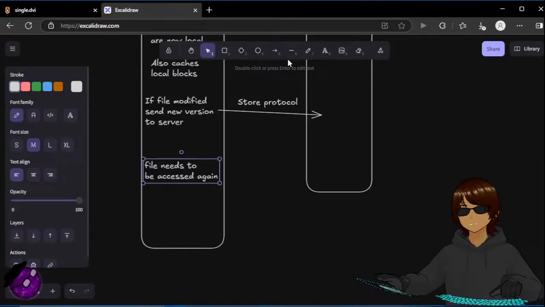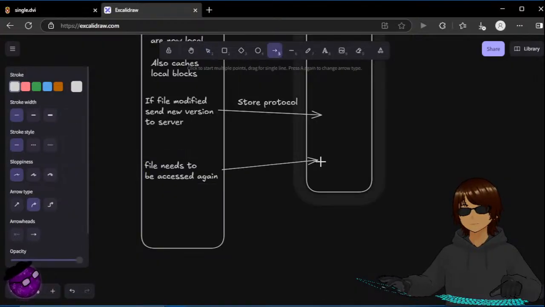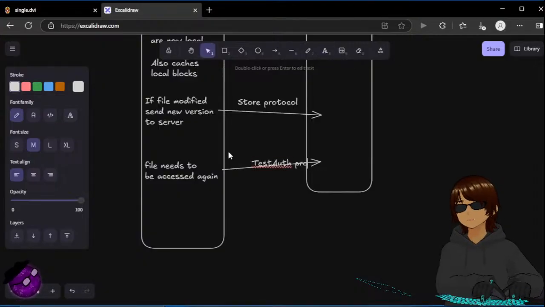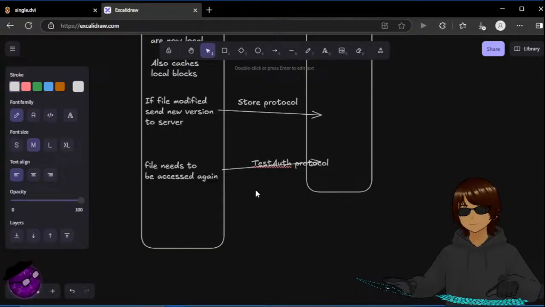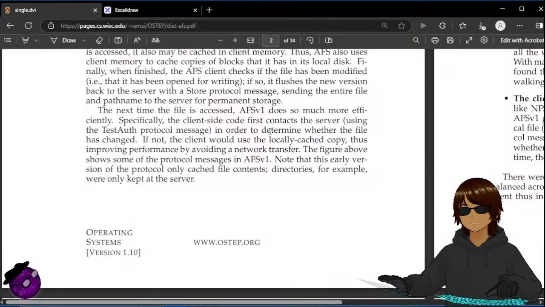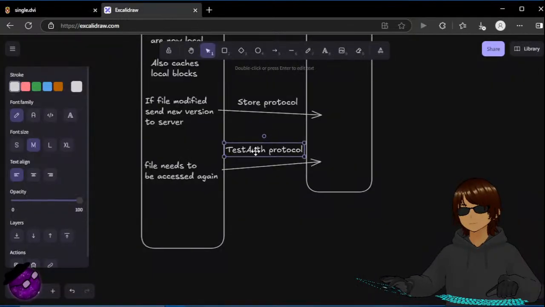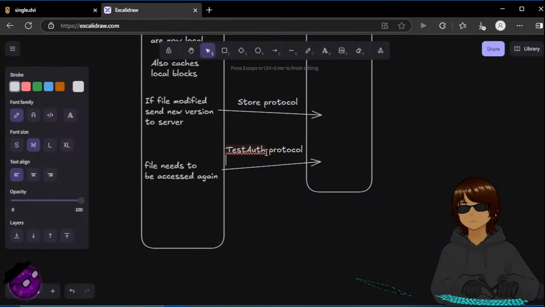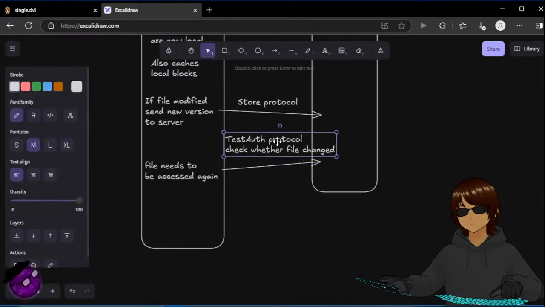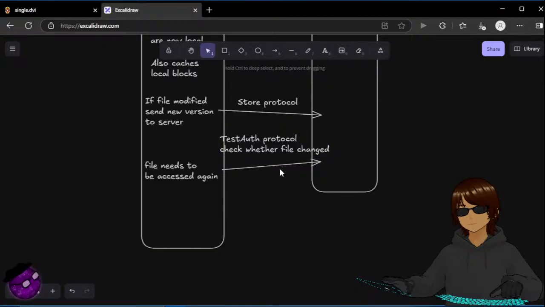Then that means test auth protocol to check whether the file changed.